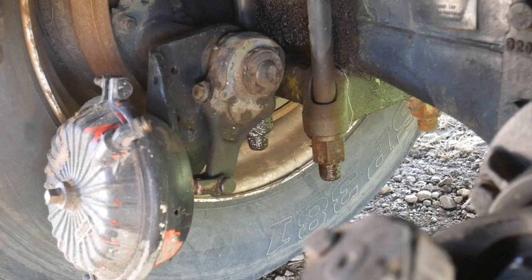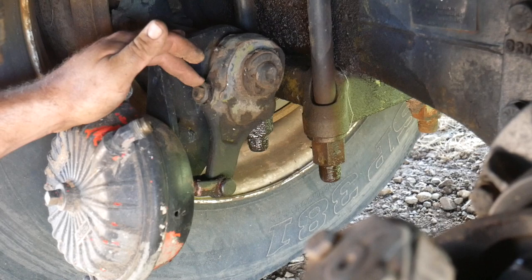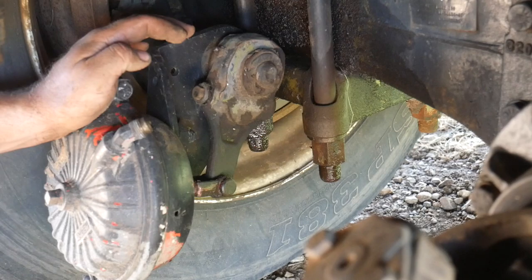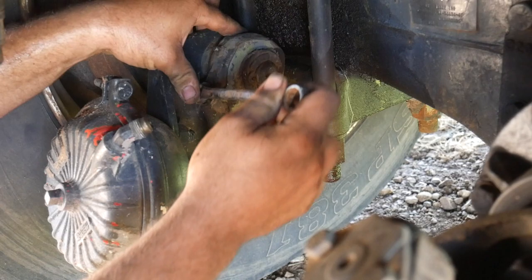As the brake shoes wear, you take the slack up in the brake shoes with the slack adjuster. Now I back this off as you saw earlier, and when you move this, that moves way too far. It has to move way too far before it applies the brakes. And so to tighten it up, you simply tighten it up, so to speak.